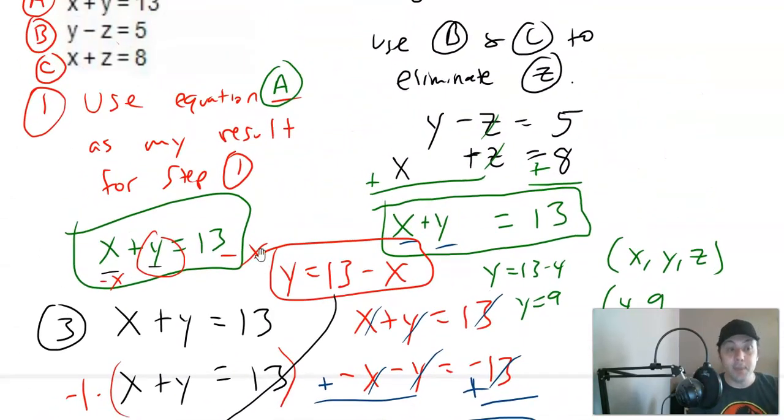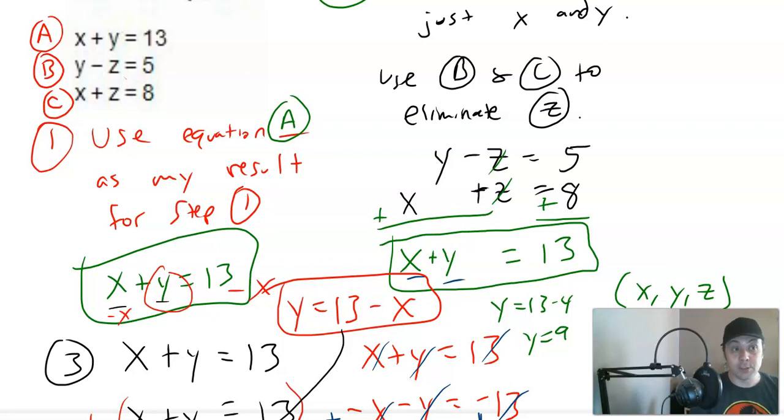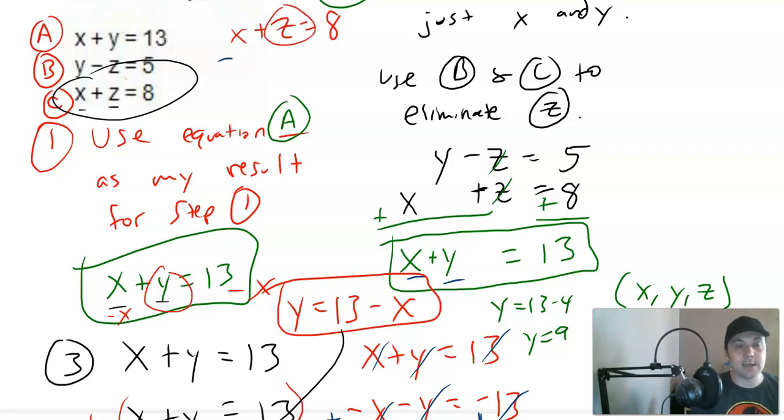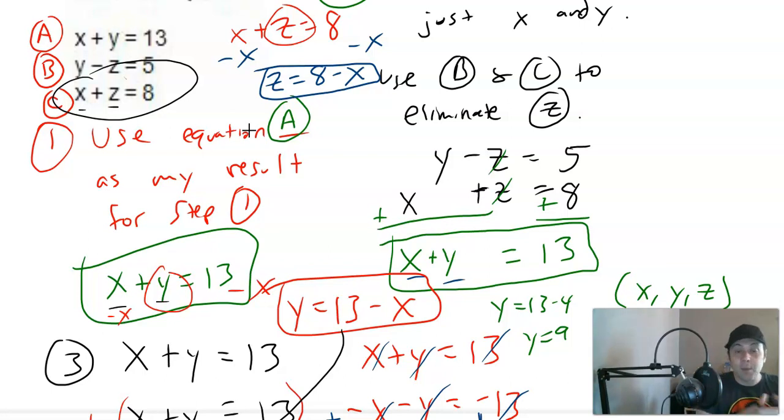So the z-coordinate will have to also be based on my choice for x. And to find out how it depends upon x, you have to go back to your original equations. The bottom equation here relates the x-coordinate to the z-coordinate. And so I want to use this bottom equation and solve it for z, so I can know what z has to equal based on x. So I'm going to take this equation, x plus z equals 8, solve it for z by subtracting x to the other side. And I get that the z-coordinate has to be 8 minus the x-coordinate. So I can pick whatever I want for x, but then the z-coordinate has to be 8 minus whatever I choose for x.